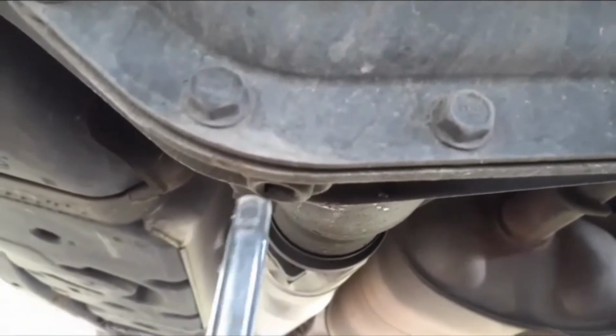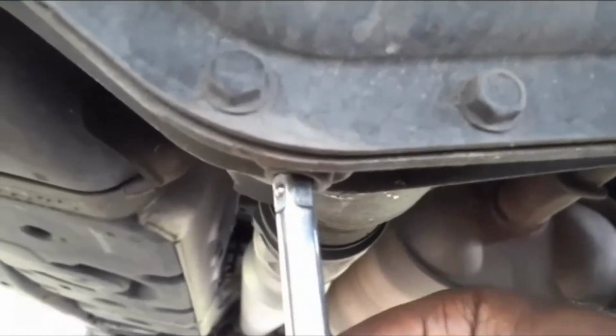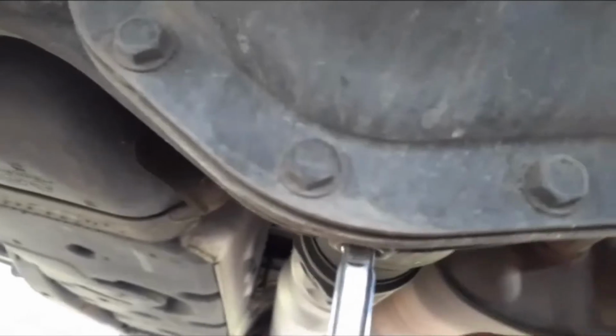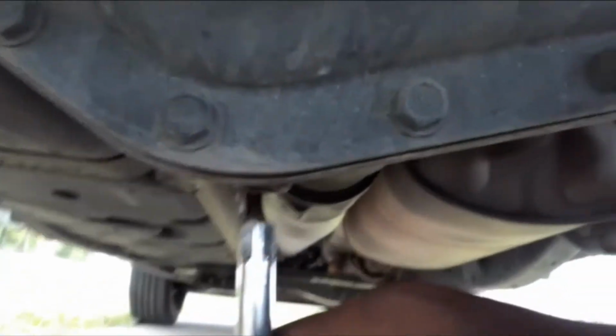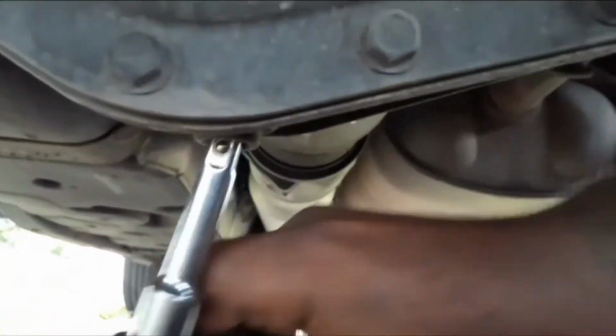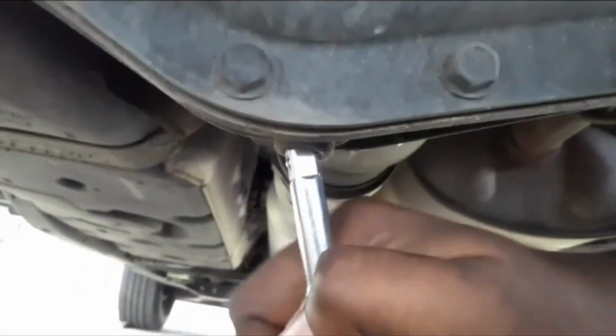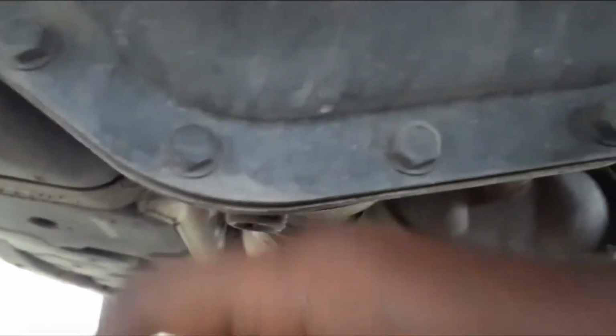Anyhow, that's the bottom. Take this loose. Gonna loosen it up. See, that's why I like working on newer vehicles, because the bolts are free. Being from the Midwest, everybody knows that with all that salt driving your vehicles, if it eats it up, man, it's hard to get those bolts off when that salt gets to it. But luckily this is a newer vehicle. That's why I like working on newer vehicles as opposed to older vehicles.